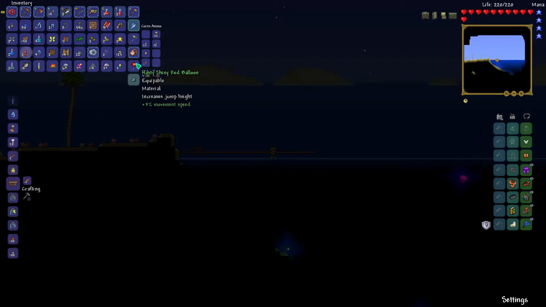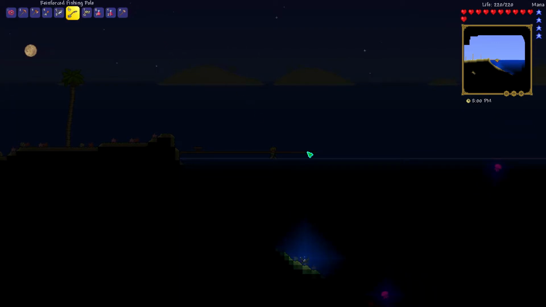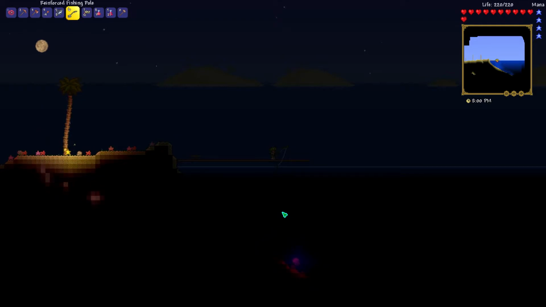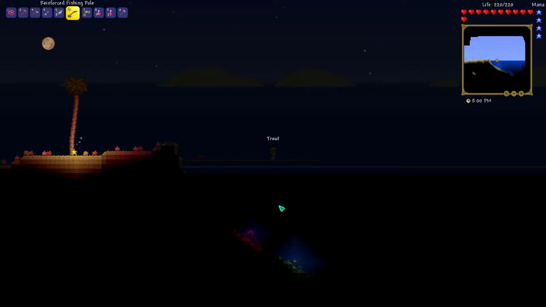Oh, we got a swordfish. Yay. It's actually okay. It's not what we want though. We want the River Shark. Get the Sawtooth Shark. Guys, we have to be really still. Fish like a boss.